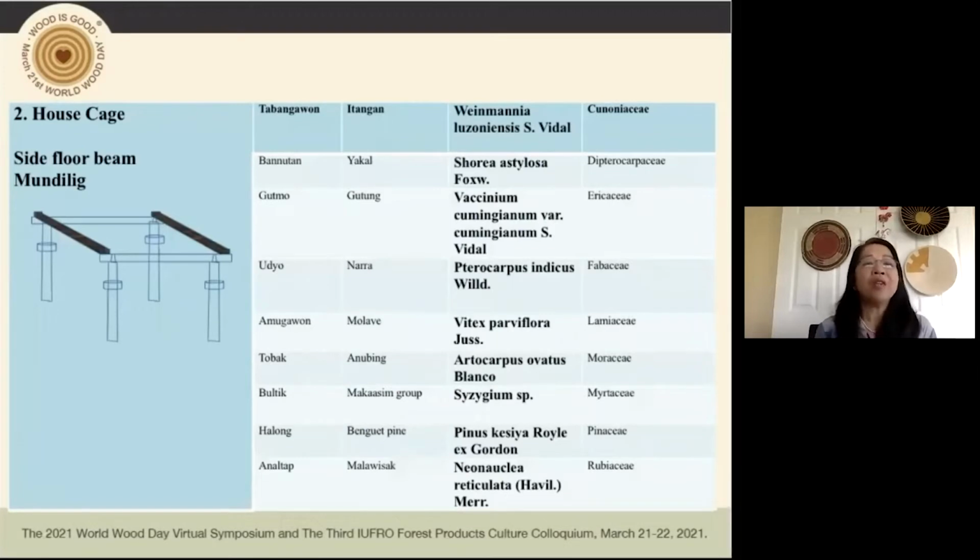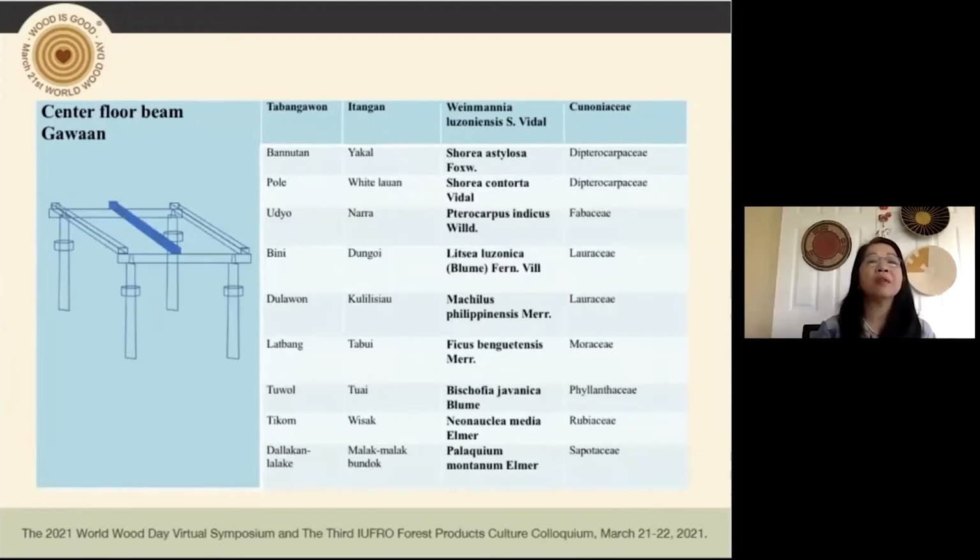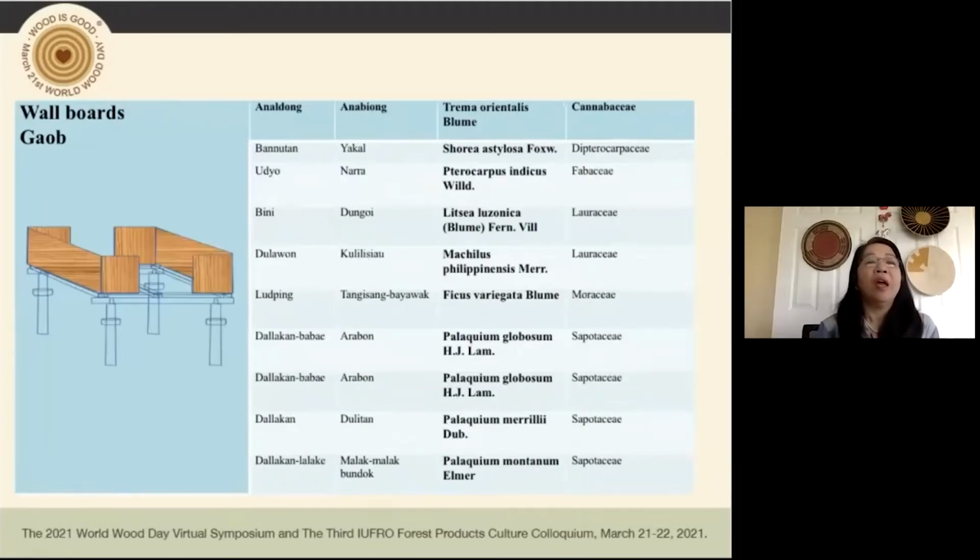For the house cage, specifically the side floor beams or mundilig, 9 species of trees were used. With the addition of the center floor beam or gawaan, 10 different species of trees were used. For the wall boards, these were mostly made up of Colona species belonging to family Malvaceae.